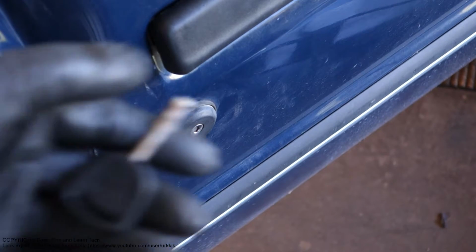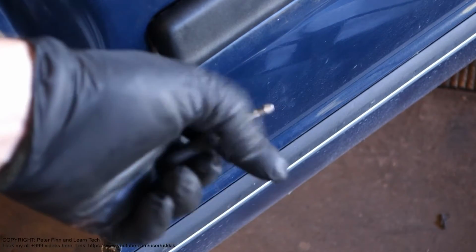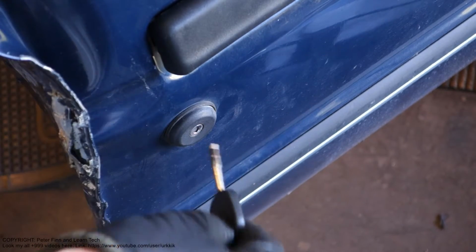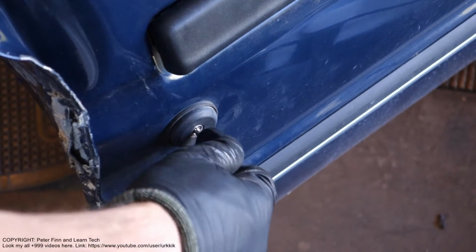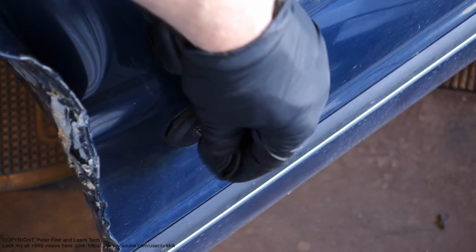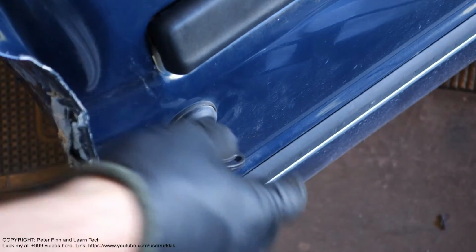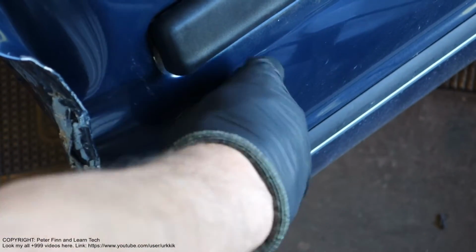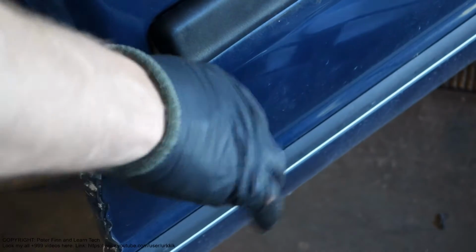Okay, hello and welcome. Next I'd like to show you how this Ford door lock works. When we have a key and insert it here and turn it to that position, we can lock and open this door. And now I have taken the lock away so that we can look at it closer.